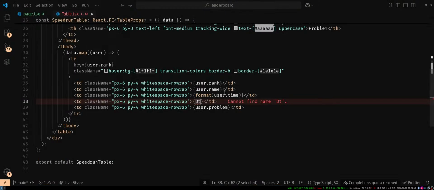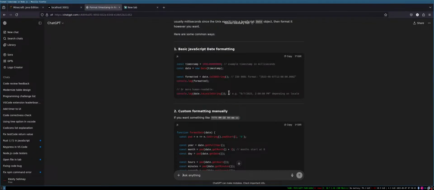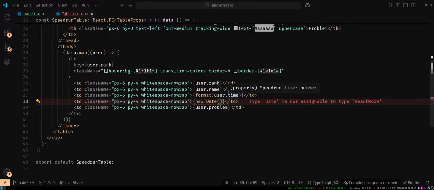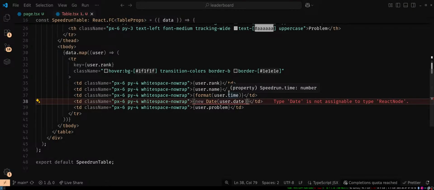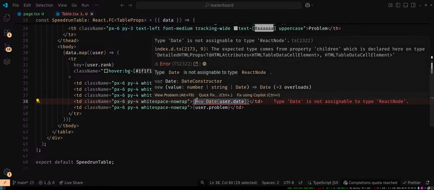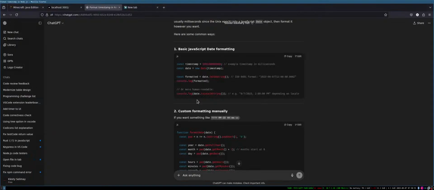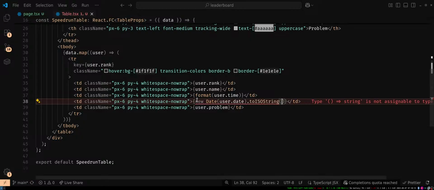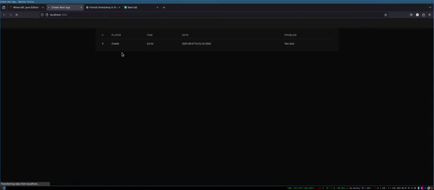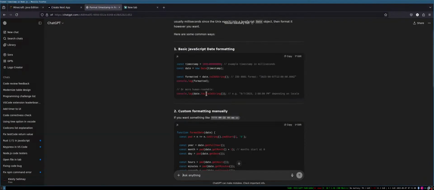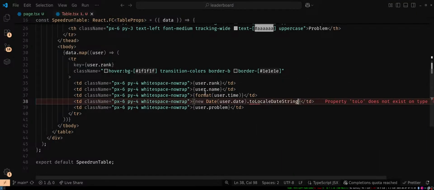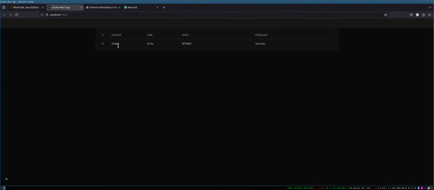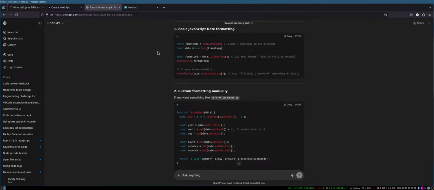Oh, okay, so date, user.date dot to ISO string. Okay. To local date string. Yeah, that's good.